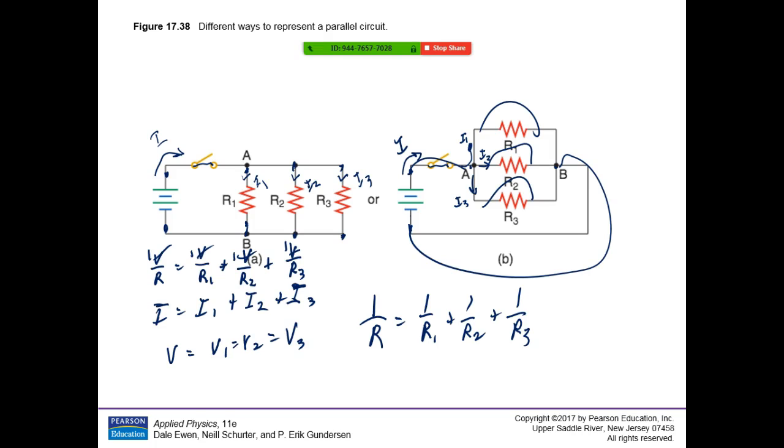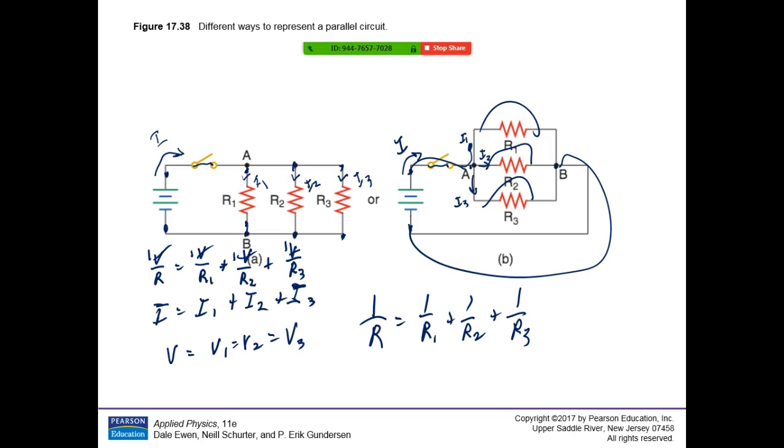Now, okay, that looks reasonable. Here is the part I think is really, in some sense, sort of amazing till you really think about it. If you were to put numbers in that, because they're in denominators, you'll find that if you put bigger numbers in R1, R2, and R3, your R winds up being less than any of them. So the more resistors you put in a parallel circuit, the overall resistance actually decreases, not increases. Now that doesn't sound like it makes any sense at all, but indeed it does.